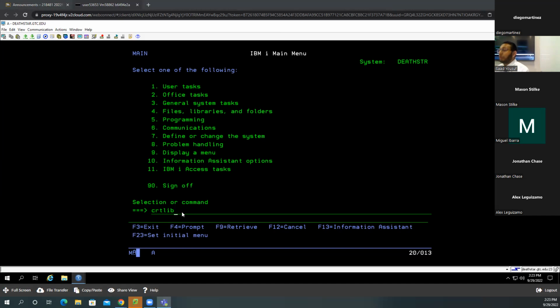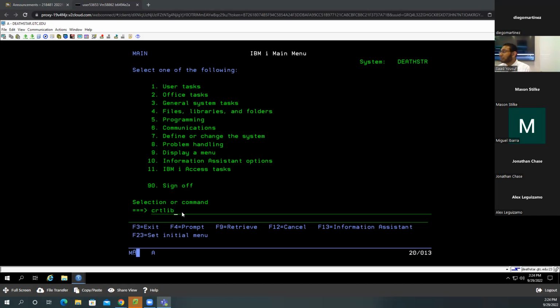Page number 44. Command name. Space. Parameter. Very good. Okay.